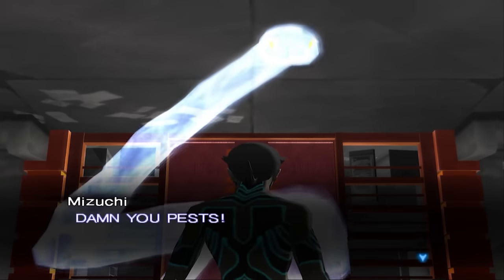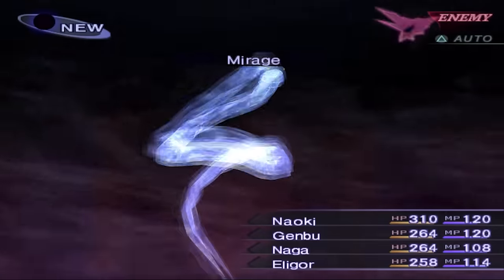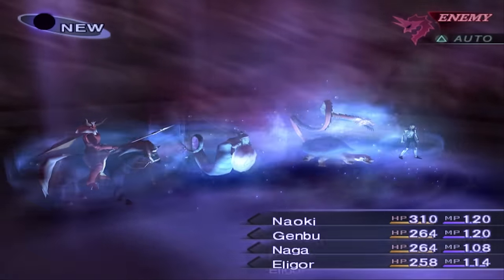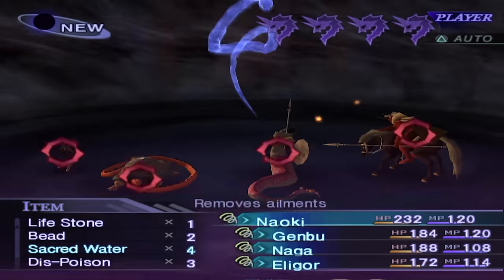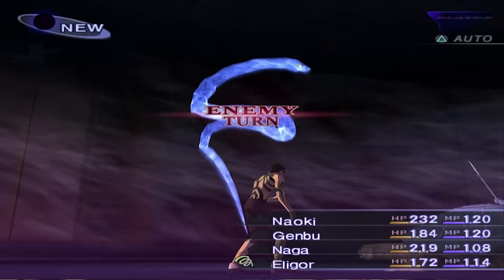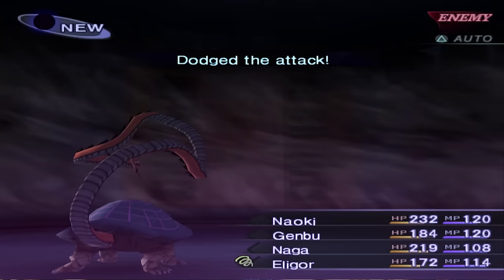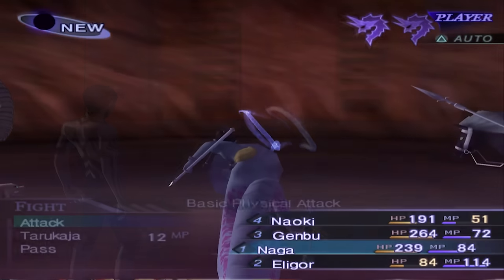Now we have to fight Mizuchi, who is the head honcho of the prison. This boss is nothing special. It's just a more fancy version of a demon within the same dungeon. The only difference is that he has an attack called Mirage, which can inflict panic on you. He did manage to inflict panic on everyone within his first turn, but thankfully it wore off rather quickly. Other than that, he has nothing. Light him ablaze with any fire attacks that you have available to you and take your win.